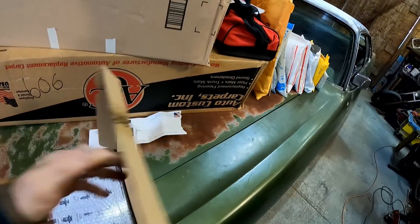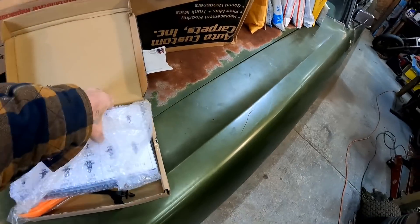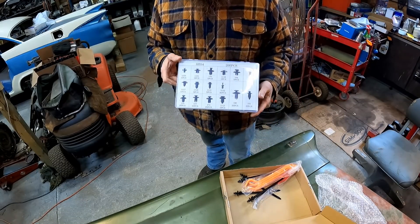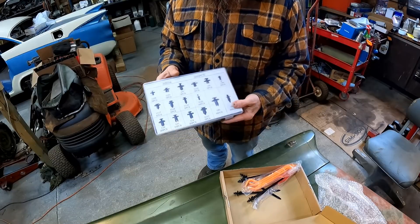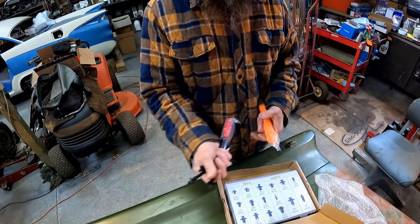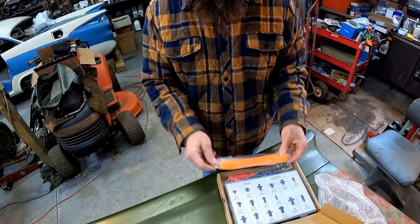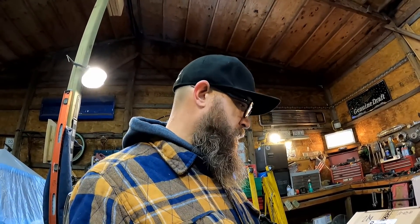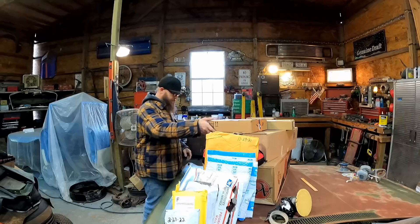Look at this — when you're messing with flip cars you can't get enough of these body clips. When you get into these flip cars you're always having to take bumpers and splash shields out of the way, and half the time all the clips are missing anyway. I use a ton of these. I've been getting by on a supply left over from my body shop days and it's dwindling, so this is great timing. We've also got some zip ties, a trim tool, and a plastic trim tool — so you don't mess up trim and interior pieces. Very cool. Unfortunately no note, so whoever sent this — thank you, this is very useful.